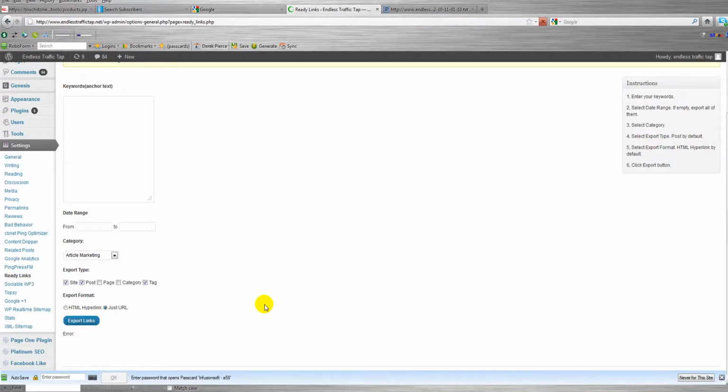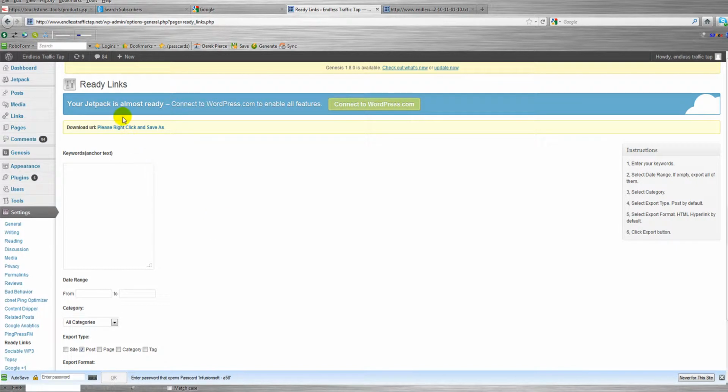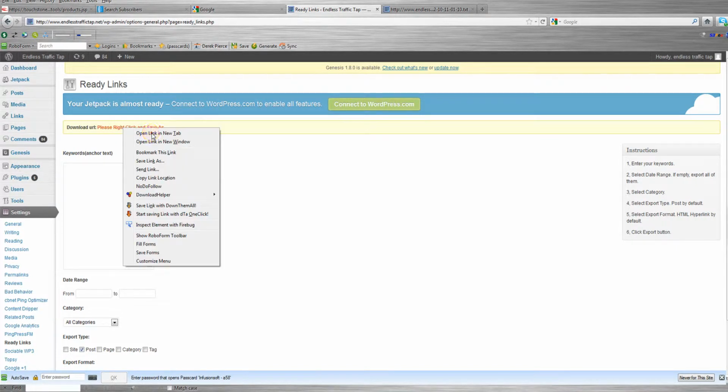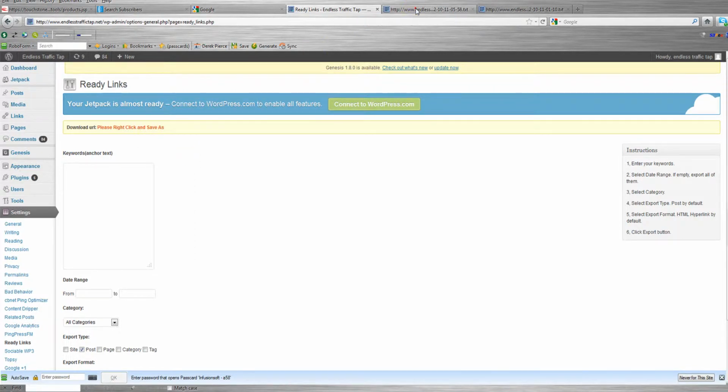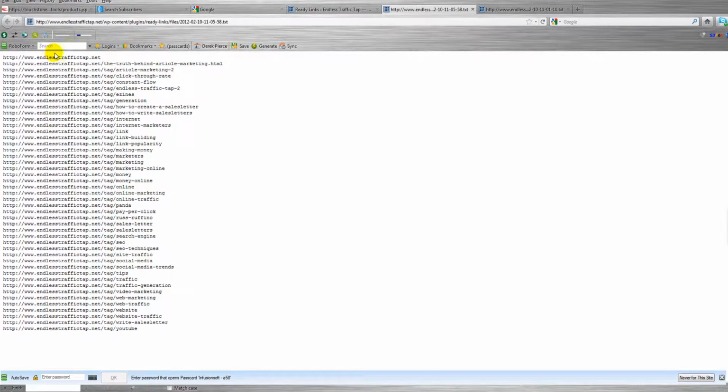And so then I'm going to show you what this looks like here, and I'm just going to right click and open this in a new tab. Obviously you would want to save it as a text file, but just for simplicity, you see that we have got all of these tags as well as the URLs that were in that particular category. Very cool, very much a time saver.